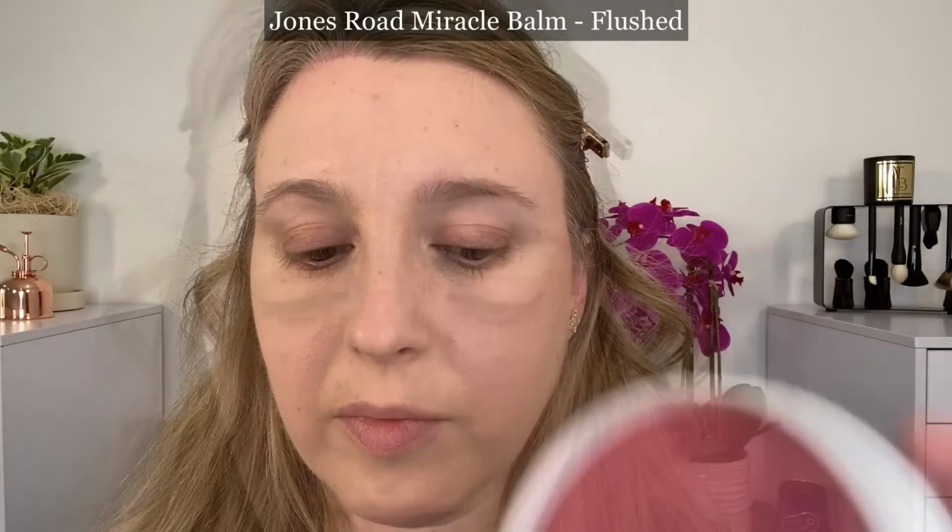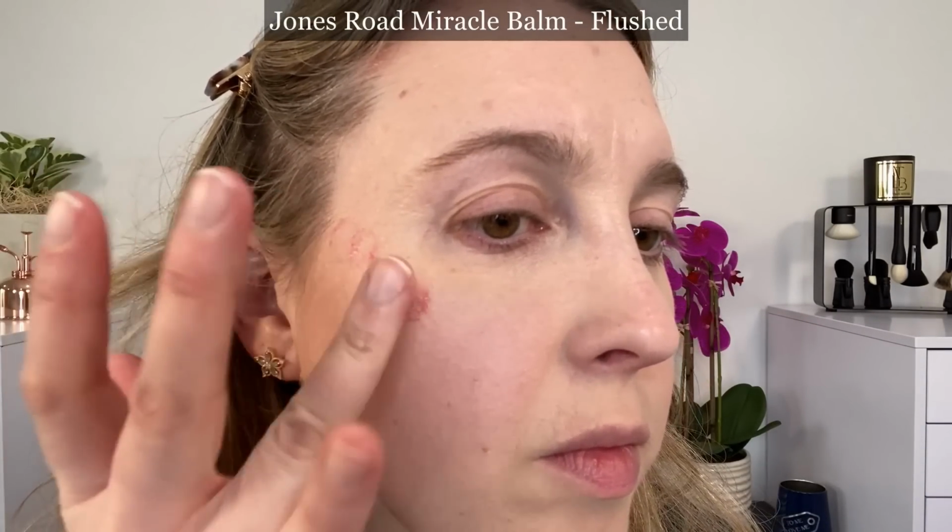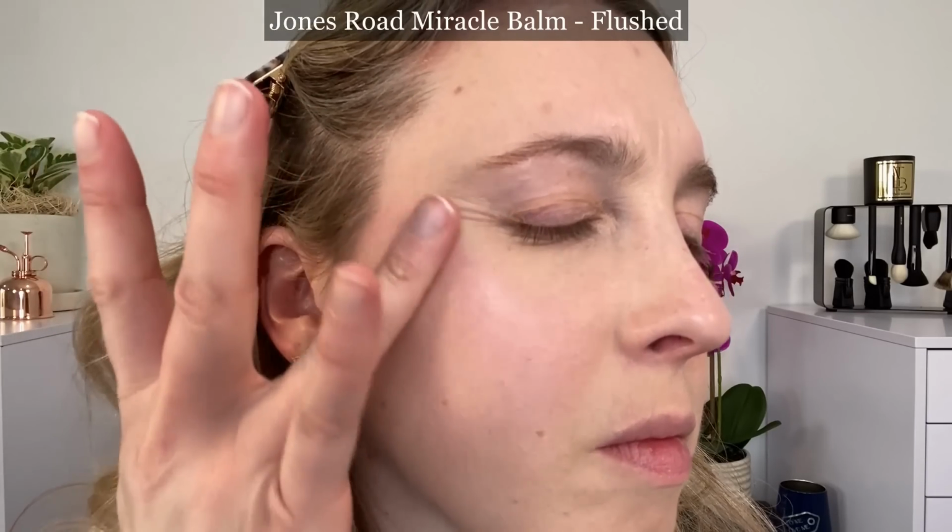Now, scent wise, this has a scent. It's like an herbal fragrance. It smells like Egyptian Magic to me. So that's kind of the closest comparison for consistency and color.